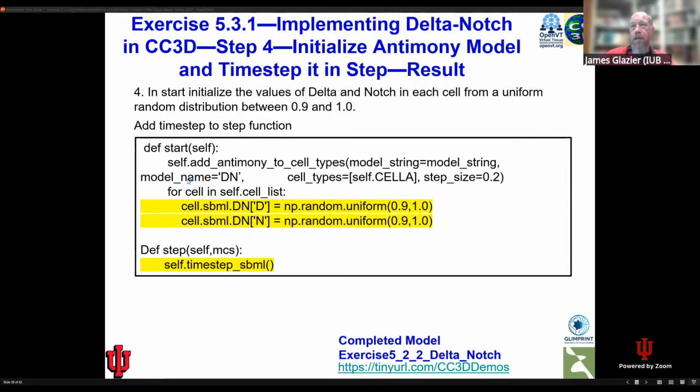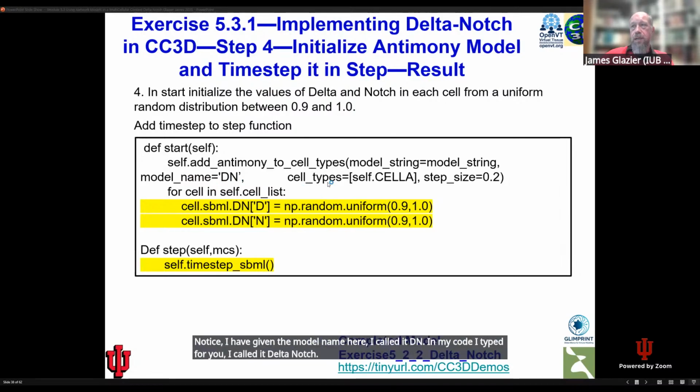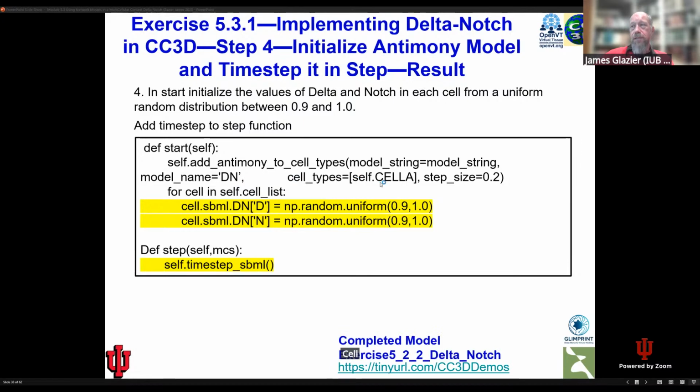Notice I have given the model name here. I called it DN. In my code I typed for you, I called it delta notch. Cell types equals self dot cell A and capitalized in square brackets. And then for cell in self dot cell list, I put it inside an if cell.sbml.dn. I have to use that name here, numpy random.